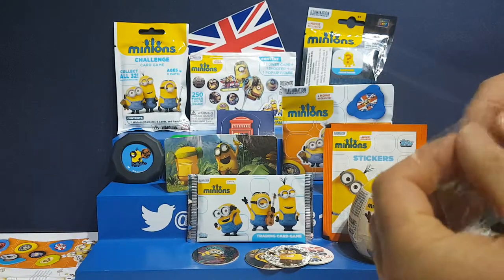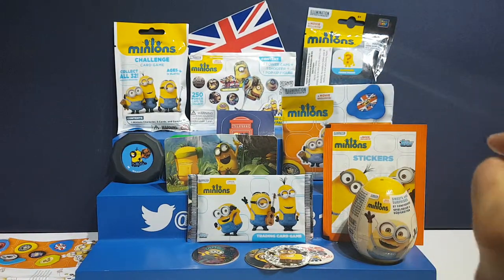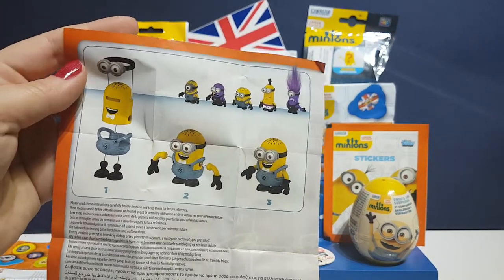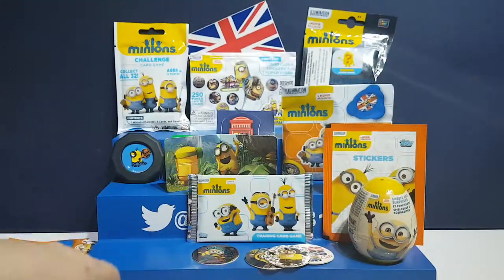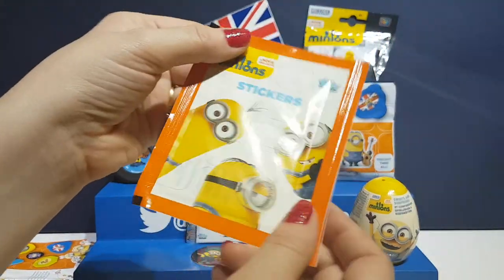I think Mega Bloks ones you've got to make up, haven't you? So I can quickly make this one up if you want. Right, this is how you do it. You've got to put the eyes on the head and then get it in the body. These are all the different ones you can get, though. They're well cute, aren't they? I do like those. I will leave you the instructions and I'll open a pack of stickers while I'm waiting.